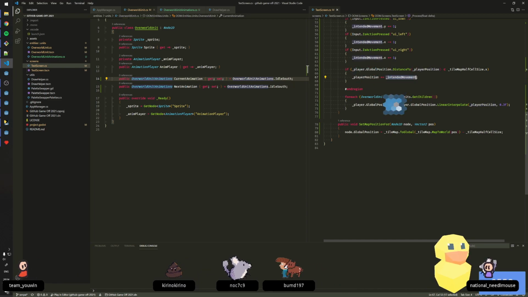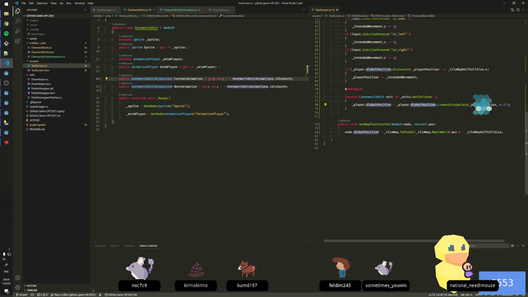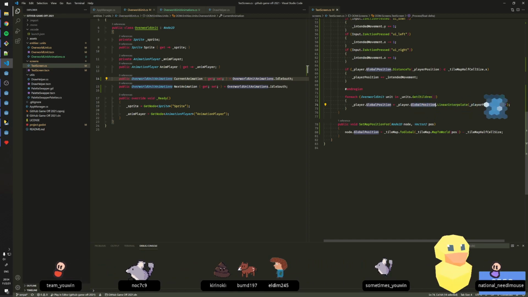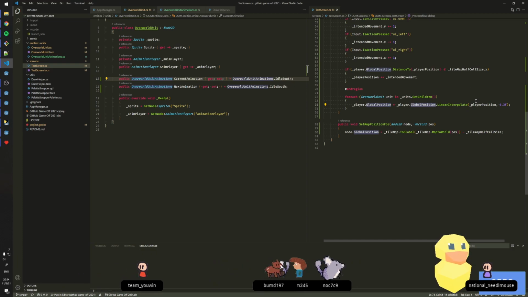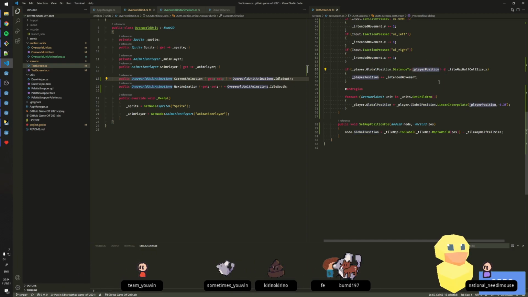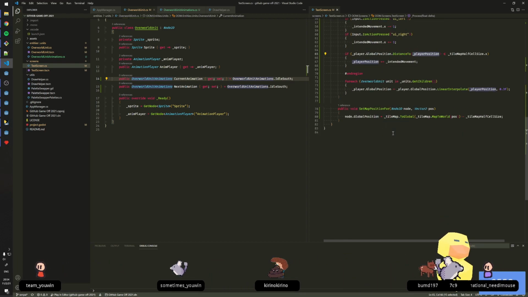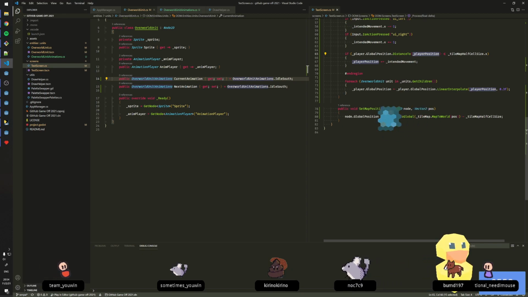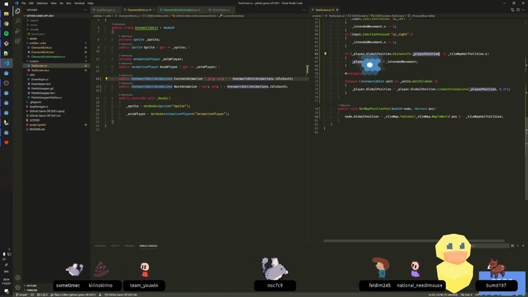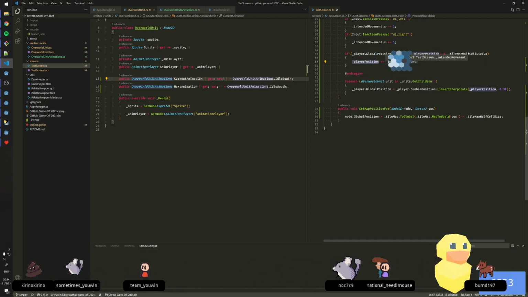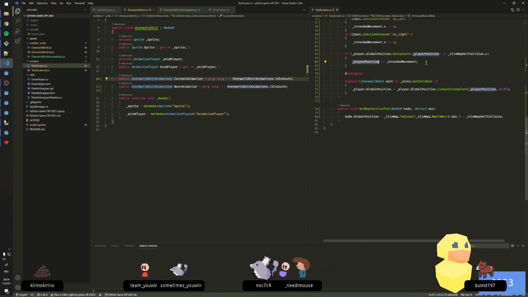So player position, intended movement. Goal position is equal to the goal position linear interpolated to the global position, player position. Oh, you know what? I need to get this in tile map coordinates. What am I doing? Player position should not be intended movement.